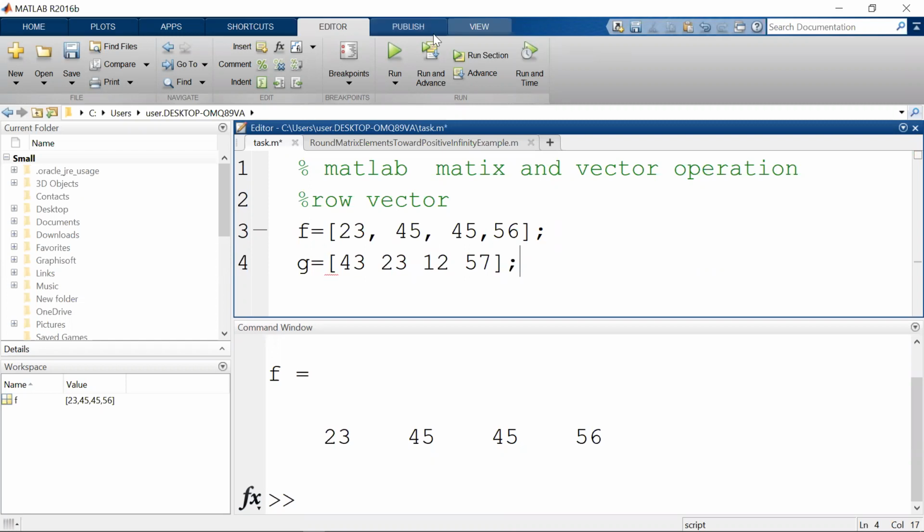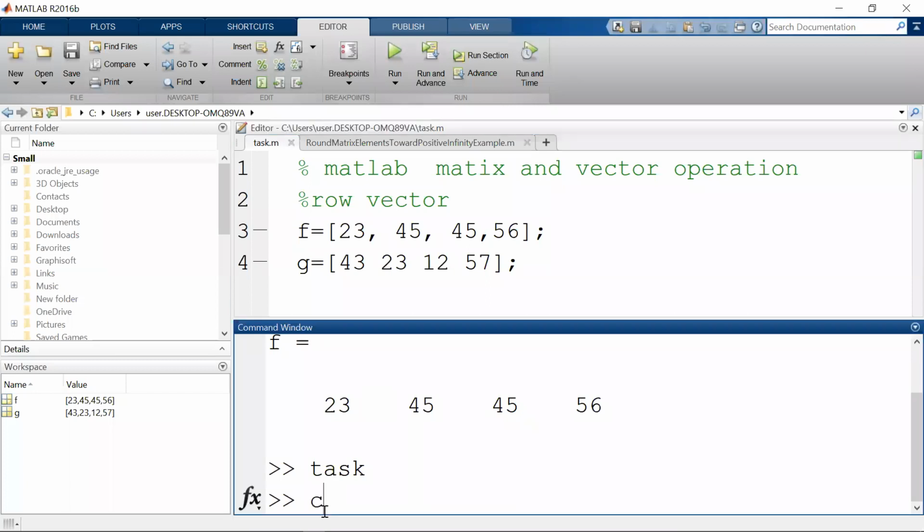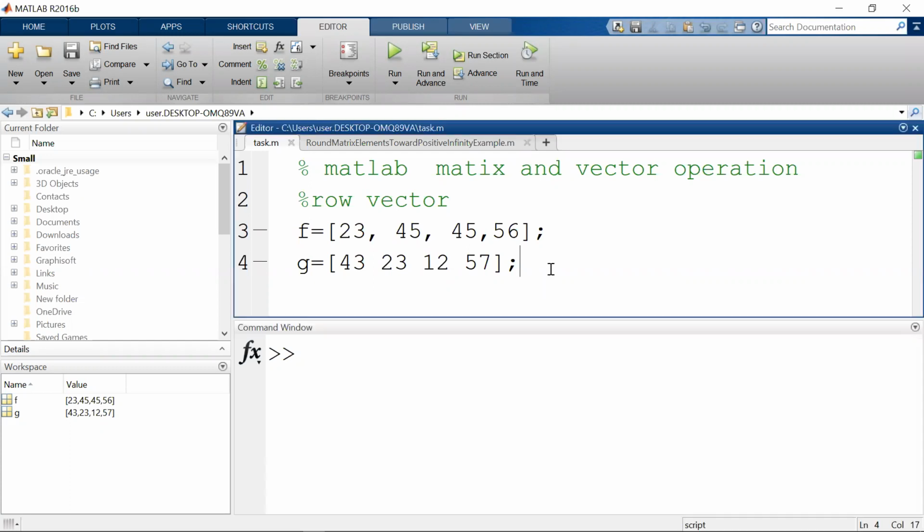I suppress that. So if I run, you see it does not print anything, because that's what suppressing does. Putting a semicolon stops it from printing the output.